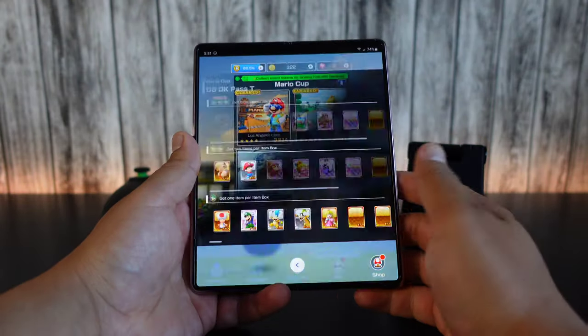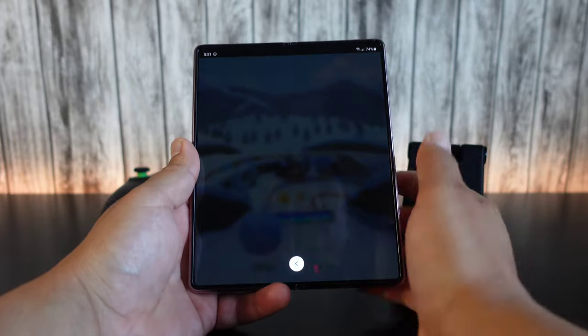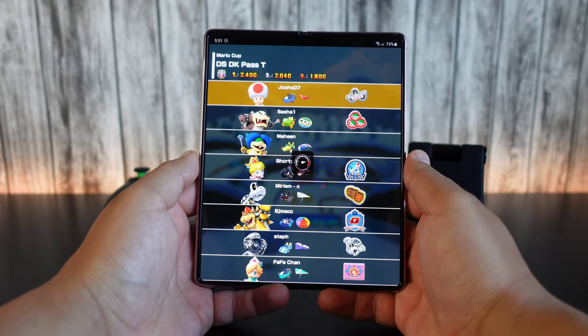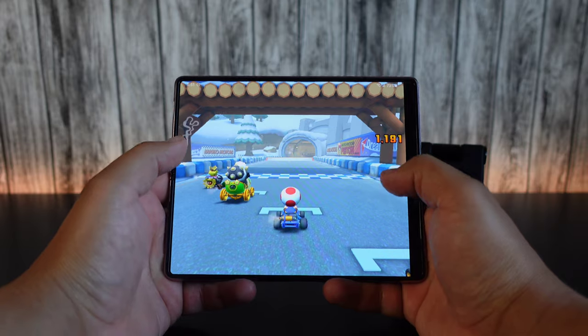All right, so next we're going to try out some Mario Kart here. I'm going to go ahead and pick Toad. We'll pick the blue one, and we'll pick that. Let's go ahead and get this race started, and let's see if I can get a win here. Go ahead and turn to the side. Let's do it.